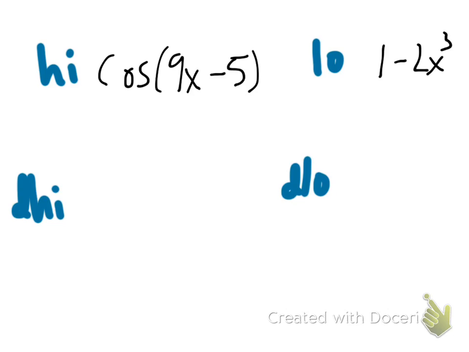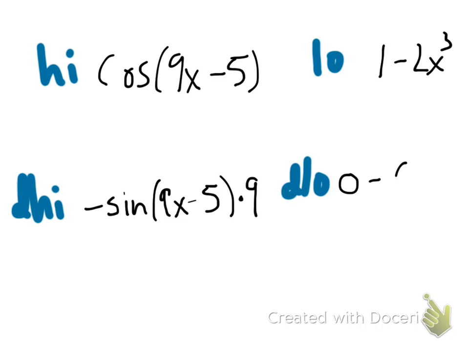So here on the second page, I've written again what the high and the low are. So the d high should be negative sine, leave what's inside here, and then I got to use the chain rule. The derivative of 9x minus 5 is 9. And the d low is going to be 0 minus 6x, or negative 6x. You don't really need to write the 0, but sometimes I notice students forget the negative in front if they just kind of forget about the 1. Sometimes they also forget about the minus.